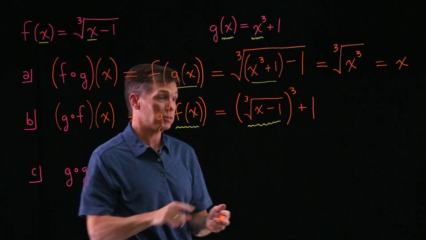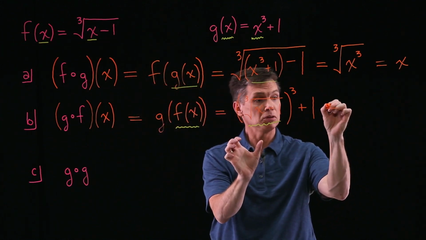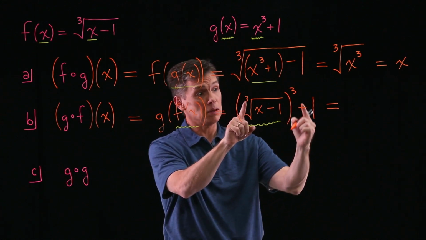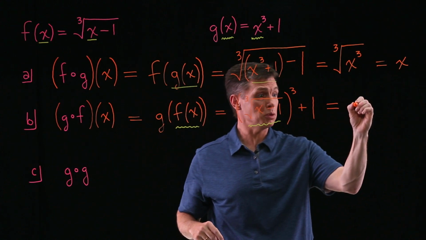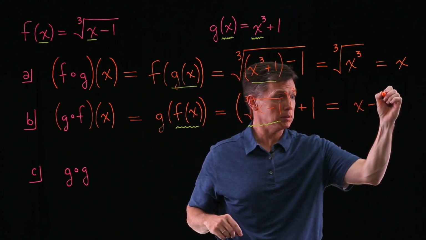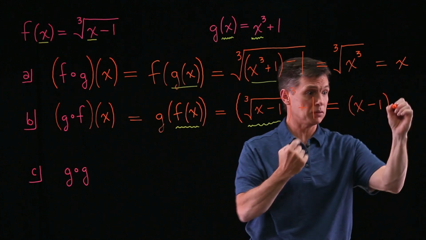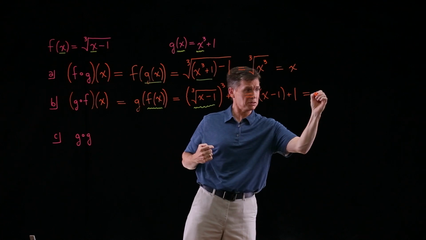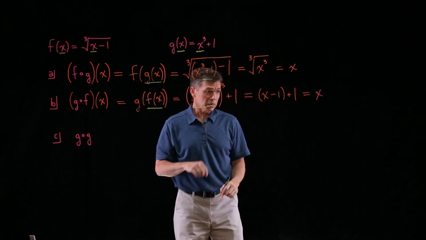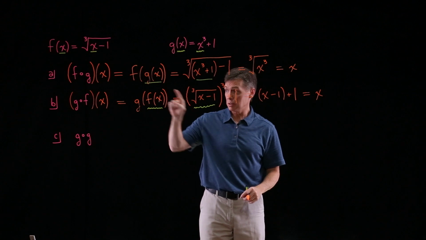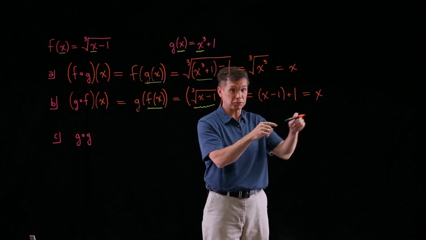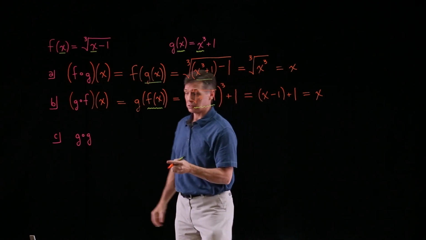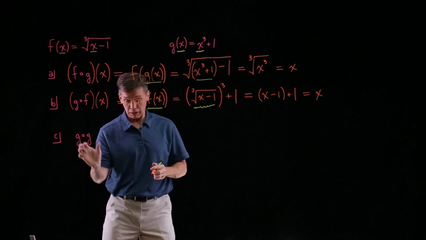And then there's the algebra steps. So my algebra here, notice what you have in the parentheses is actually a cube root that we're cubing. So it actually just gives you what's inside the radical, x minus 1. And you don't want to forget the plus 1 that's there. And you can see one more simplification step is you're just going to get x, right? Okay, now that will not always happen. My f of g, my g of f, both ended up equaling x. They're actually trying to foreshadow something that you'll see soon. But let's continue with part C, g composition with itself.